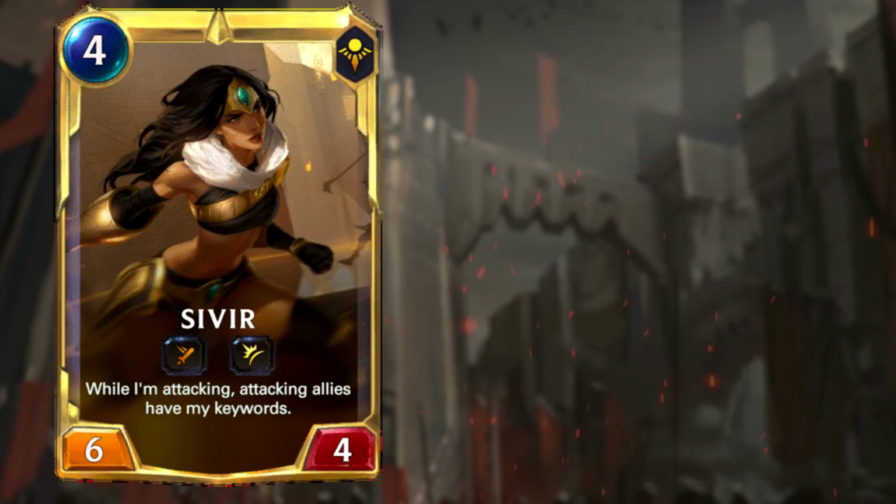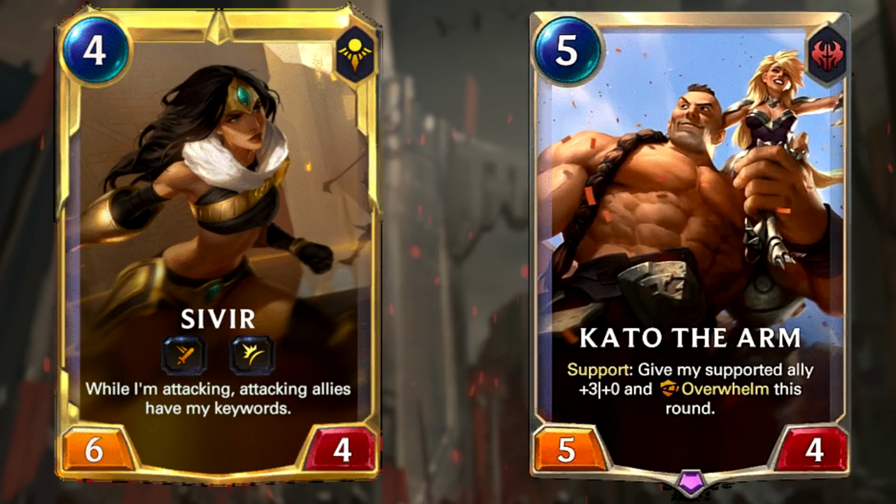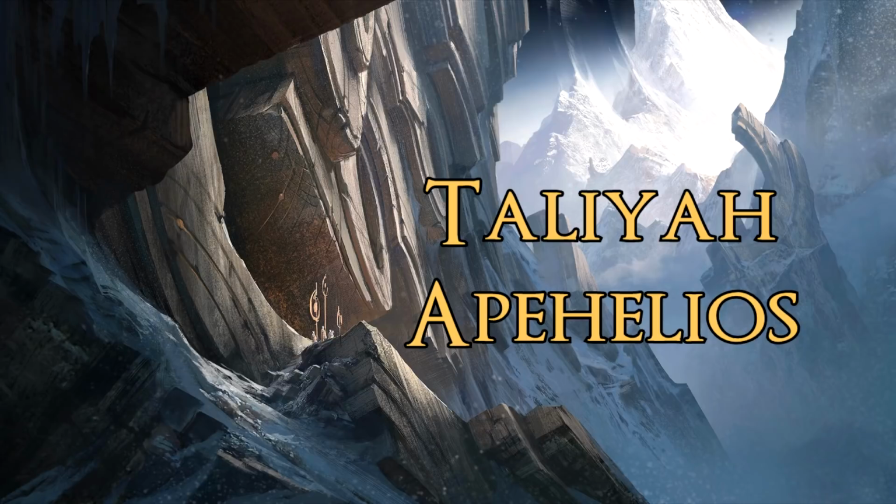Having a leveled up Sivir is fantastic. She gains Spell Shield and gives all attacking allies her keywords, so if you give her Overwhelm, thanks to the Blade Fragments package or K to the Arm, you're going to have a very powerful win condition here, and this actually happens so quickly that it's pretty scary. So if you want to climb the ranks quick, this is definitely a fun way to do it.